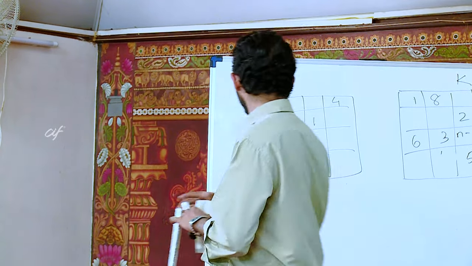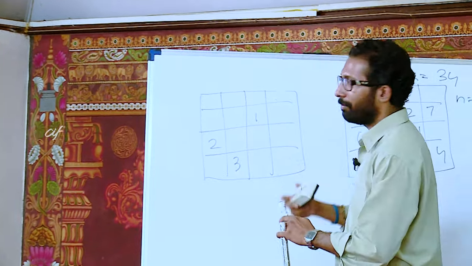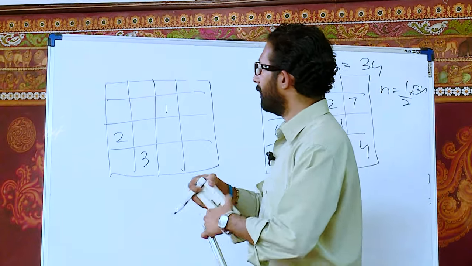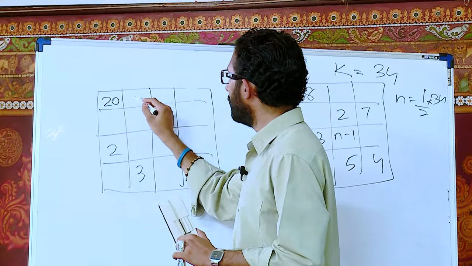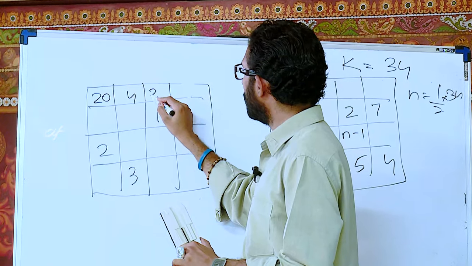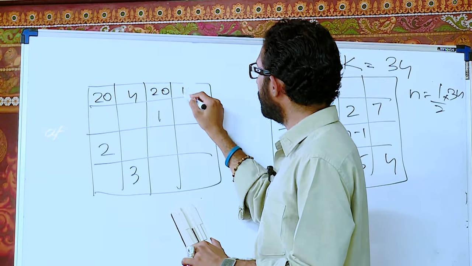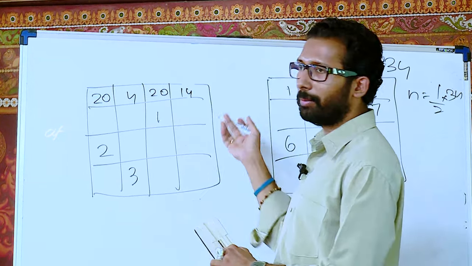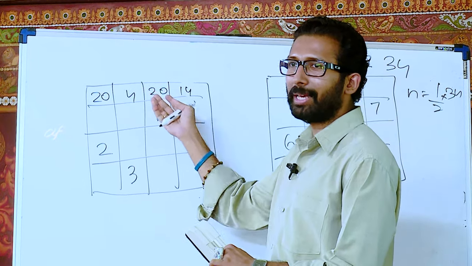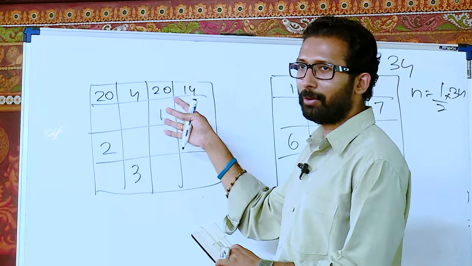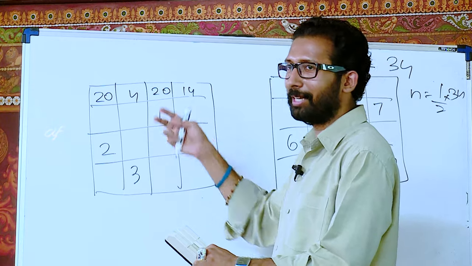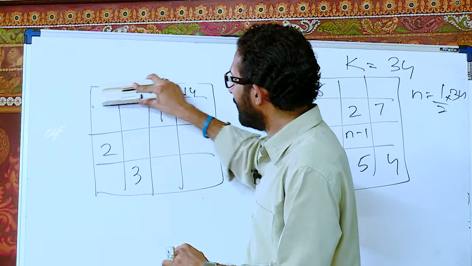So a birthday magic square is when you write your date of birth here. That is, if it is, say, like today, 24, what is this, 20 and 14. So this is how we write. Now here 20 and 20 are repeating. So it will not be very beautiful, but you can't avoid it. If you are born on the same date, then nothing can be done.